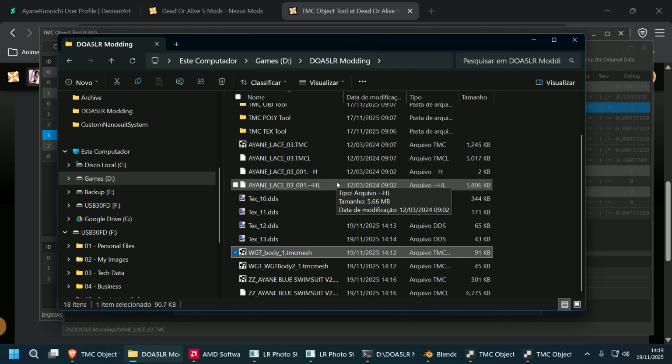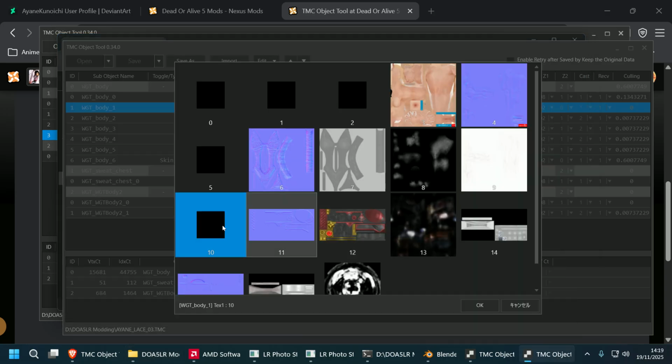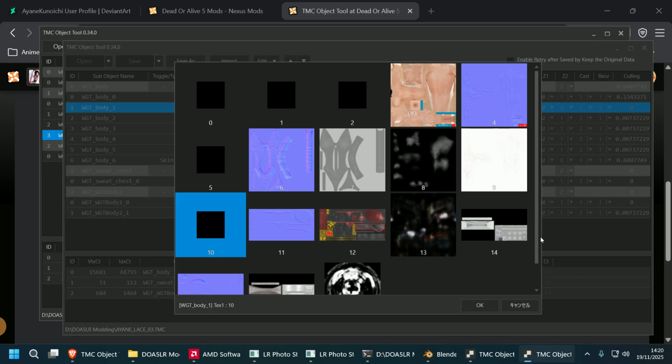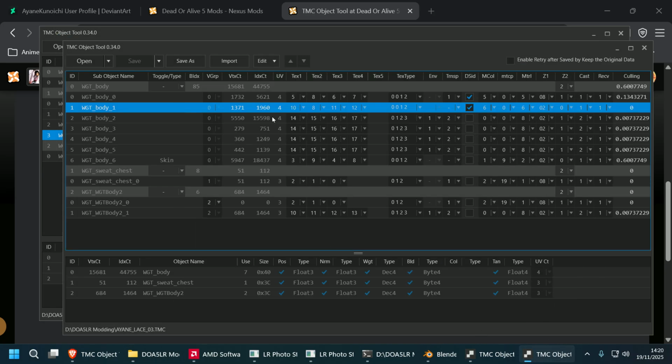If you get a mod from me and you open it here and you see a black square, you can be sure the texture is not here. The texture is in the HHL file.